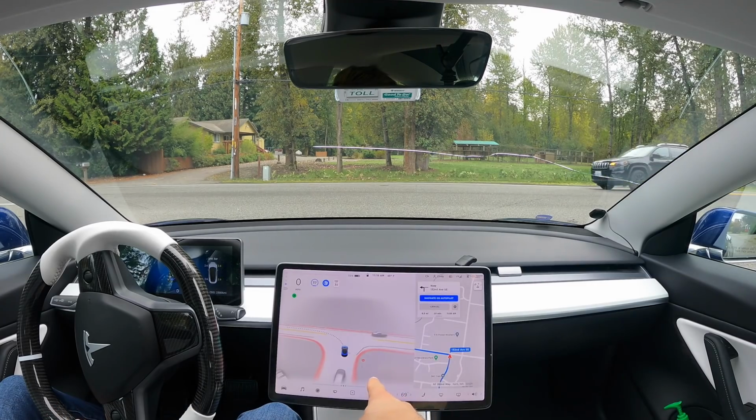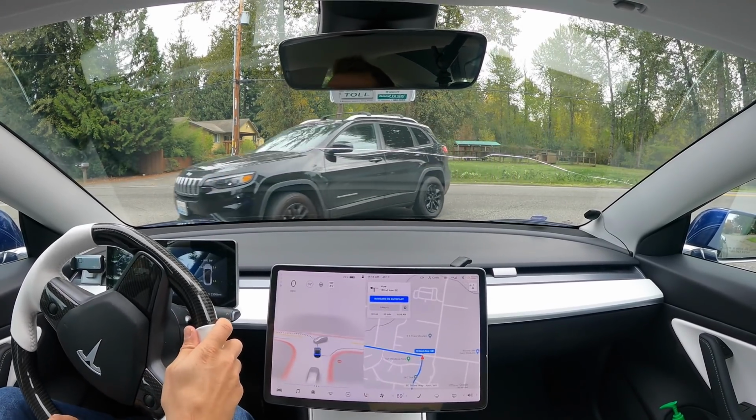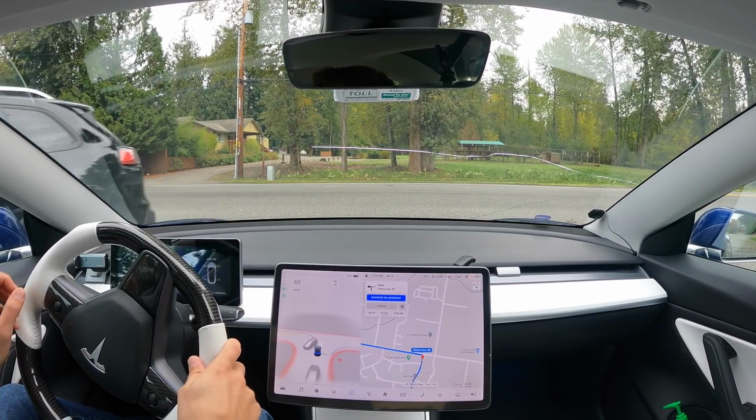We had that little weird situation where I hit the brake really hard, where that guy was kind of coming in front of me there. He wasn't doing anything wrong. The Tesla was just going to turn left, and just really didn't see it there. When I play it back, I didn't see that it turned the car red or anything like that. It didn't act like it even knew it was there. And so that's a good example of something to send back to Tesla so they can work on figuring out why it did that.